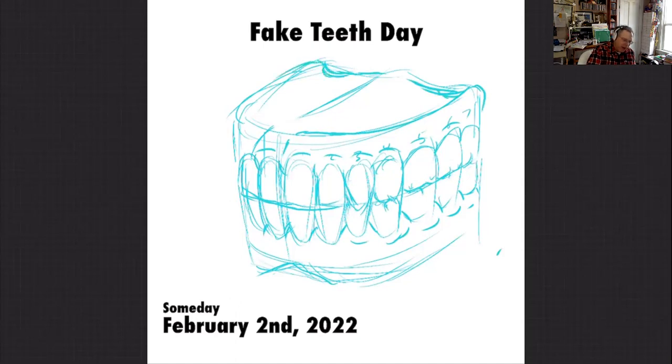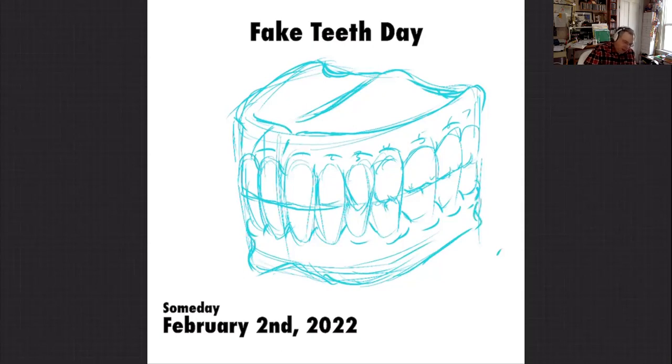So they gotta have that little bit of a grip there. You want that to show in the illustration. I'm making these look overly realistic, but that's part of the novelty of drawing fake teeth, is how horrifying they are.